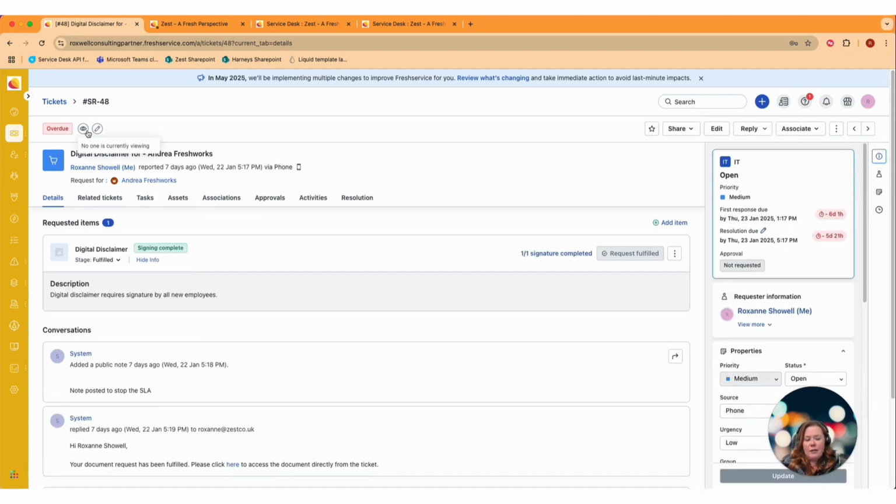So I have been talking for half an hour just about ticket view and how that works. So I'm going to stop there. Hopefully that's given you a really good overview of the first bits of the agent view in Fresh. We've talked about dashboards, we've talked about tickets, we've talked about the screen, and we'll come back and do a little bit more of a tour around some of the other basic functions.